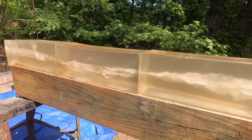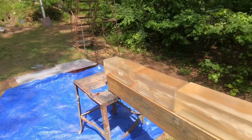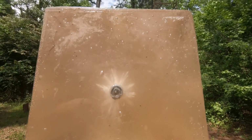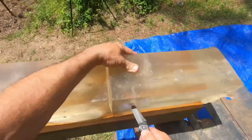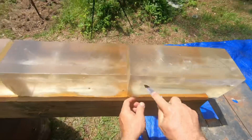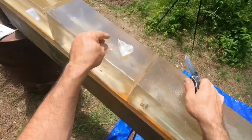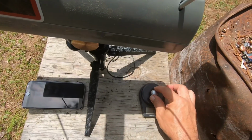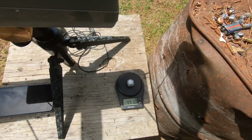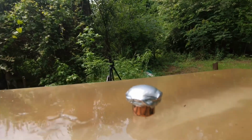I hope the slow-mo showed some pretty good expansion. As you've seen, this is over 17 pounds and it chunked it all the way down yonder. It weighs 440 grains. That thing expanded out to 84 caliber.